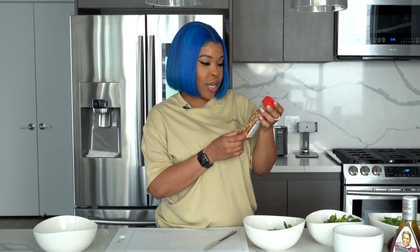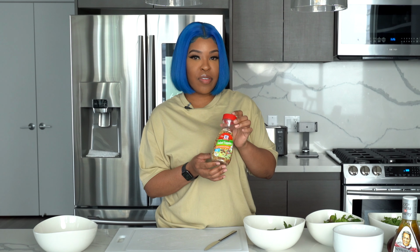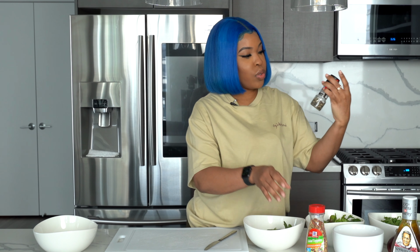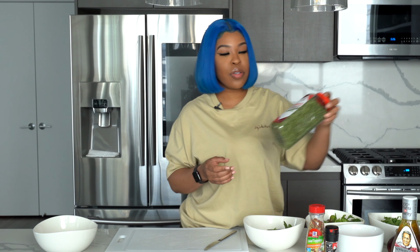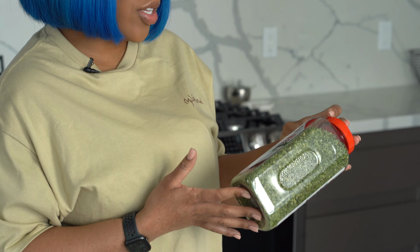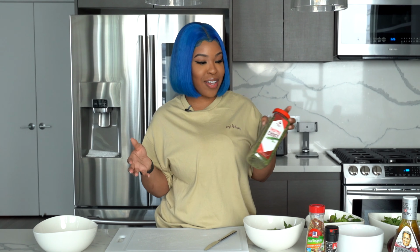Salad toppings. This is the crunchy and flavorful. This is optional. It just gives you a little bit of flavor. And I also use black pepper, and I use this in everything, you guys, like everything. Breakfast, lunch, and dinner. It's chopped chives. This is a quick alternative to not having to chop your chives.